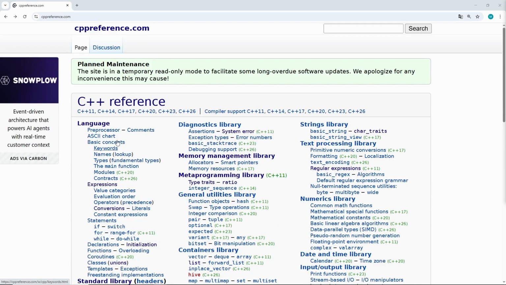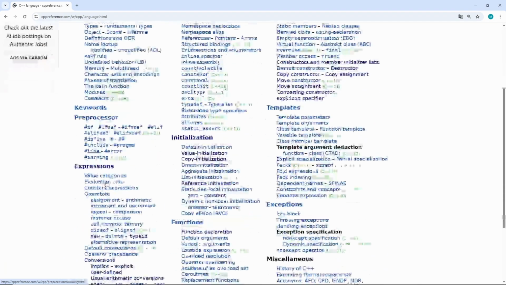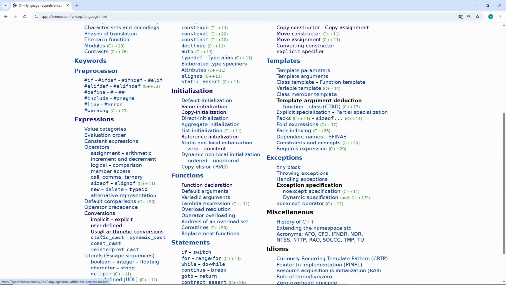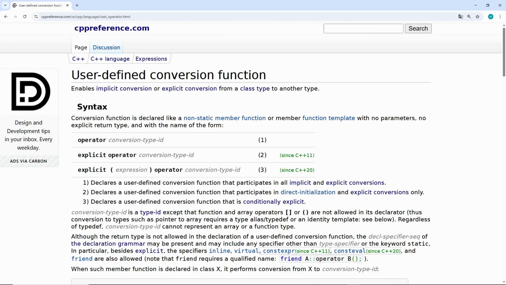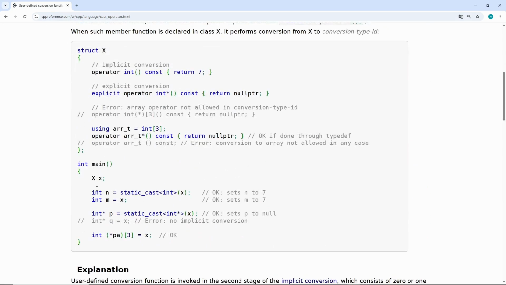In this video we continue with our user-defined conversion function. Again, here on cppreference.com you can find it in the section Language, and when you go down to the section Conversion, you see user-defined conversion function. Here we already started a little bit with the syntax, the first part, and we watched the first example for that, this one and this one. Now we want to talk about the second example, this here.